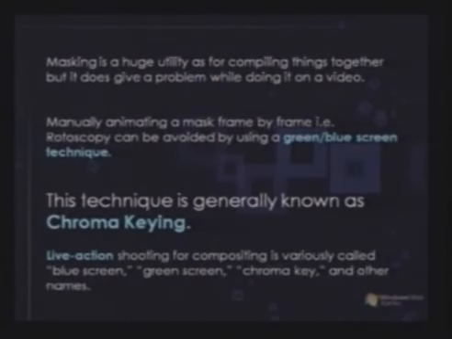That green or blue screen technique is basically a chroma keying technique, which we also call color keying. It is very much used in all the major studios across the globe, because it's a very vital process. This technique is known as chroma keying. People call it chroma keying, color keying, blue screen removal or green screen removal. These are all names for one single technique, the chroma keying technique.